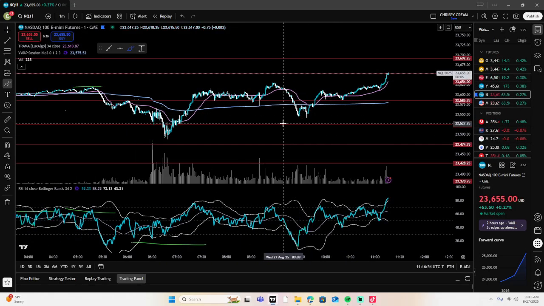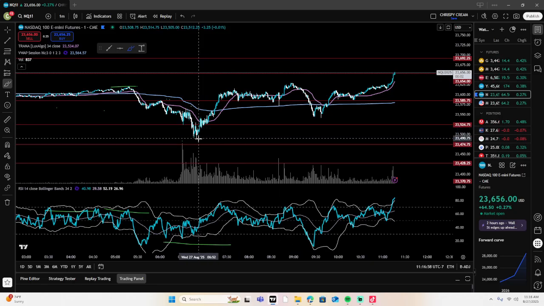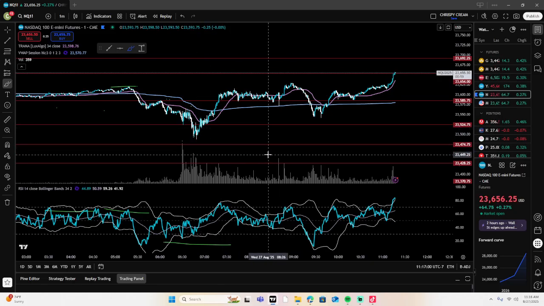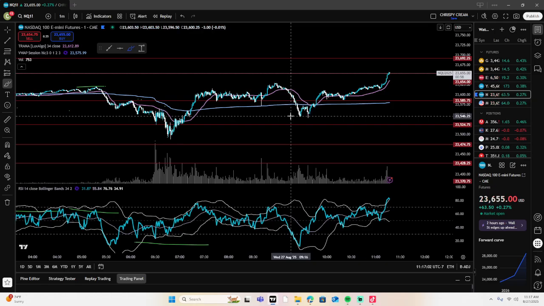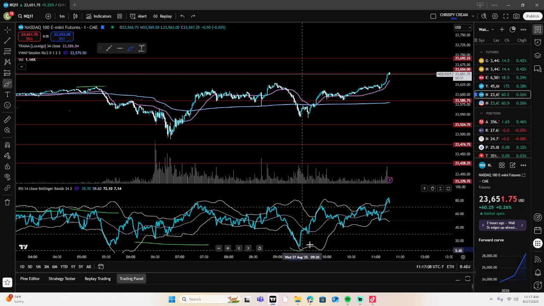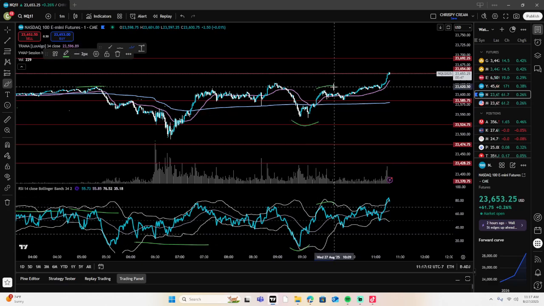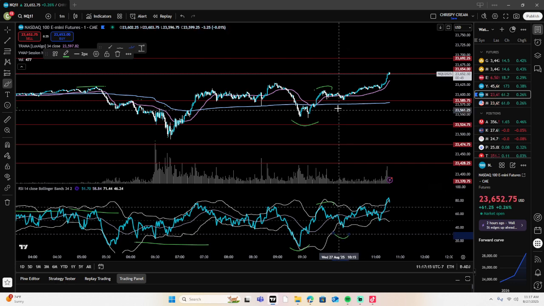If you look right here, right? We'll start anywhere. I mean, you can just grab any low. You can see the RSI is just basically a game of topping out, bottoming out with resets, right? You look at where we're bottoming out. Right here, we bottom out. Right here, we top out. Now we're bottoming out here. Now we're bottoming out here, right?